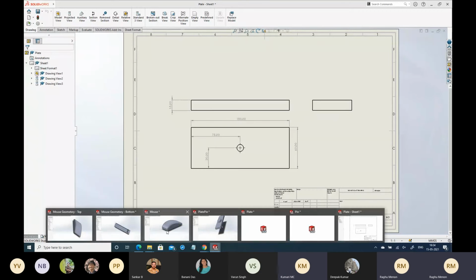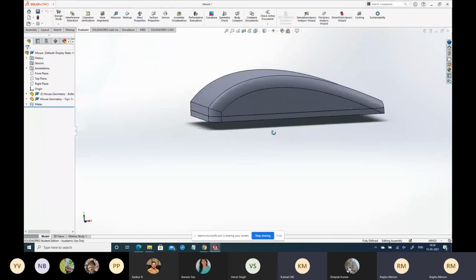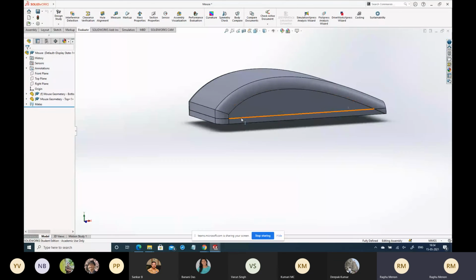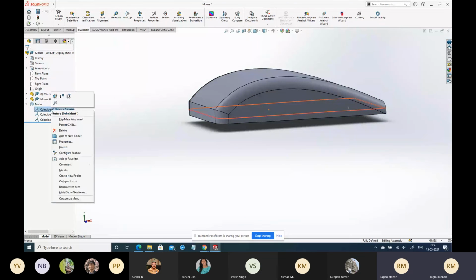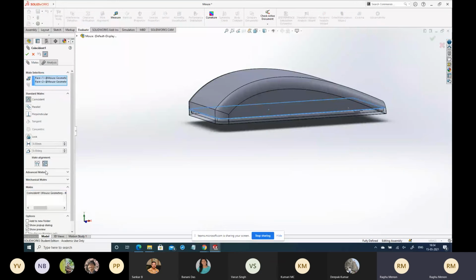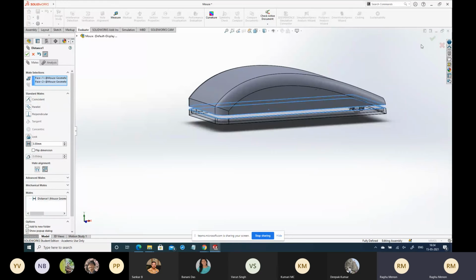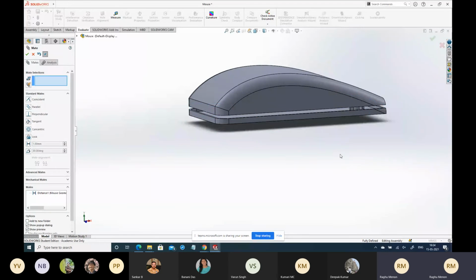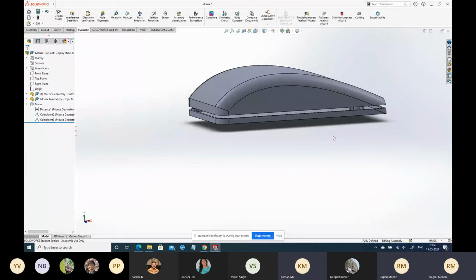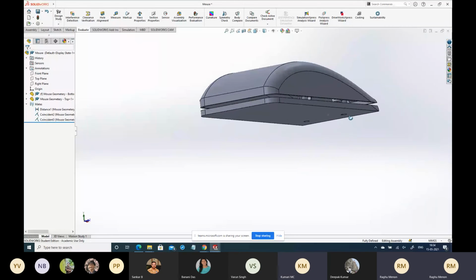So now I'll go back here. Imagine you want to always give a sort of a gap between these two things. I have mated it such that it's coincident, right? This is coincident. I'm going to change this mate, edit the mate. Instead of coincident, I can tell the mate it's going to have a distance or a parallelity thing I can give. There's a distance one. Yes, I can say distance, and it will always be say 3 mm above that thing. Now why would that be needed? I don't know, but yes, you can say. So now if I say this, this gap will always come. This is what you are referring to.